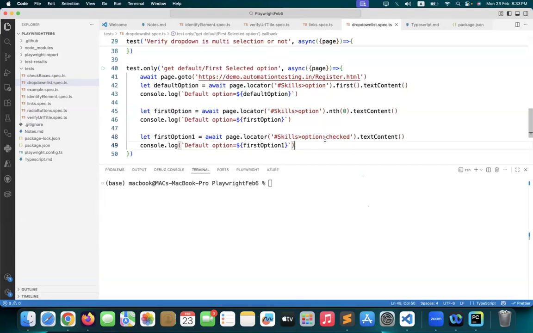Wherever the option matches checked, that would be the first default selected option. That guy was expecting this, but at that time I did not know. After I came here, I learned this is an internal mechanism of CSS.